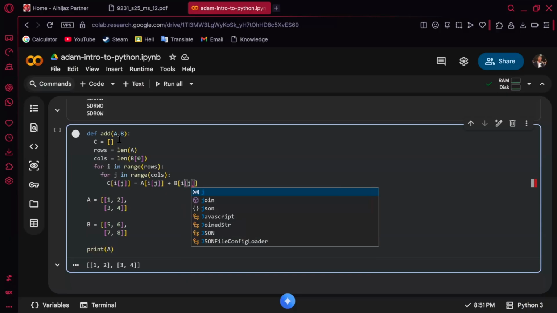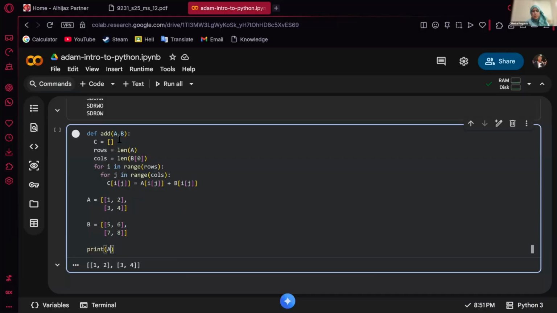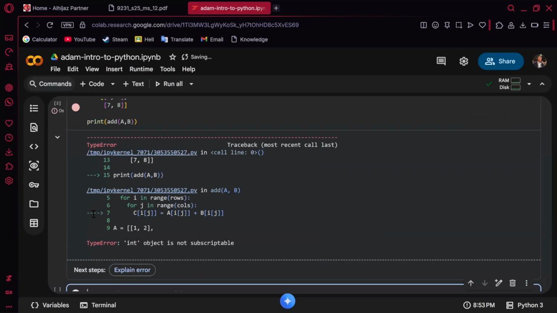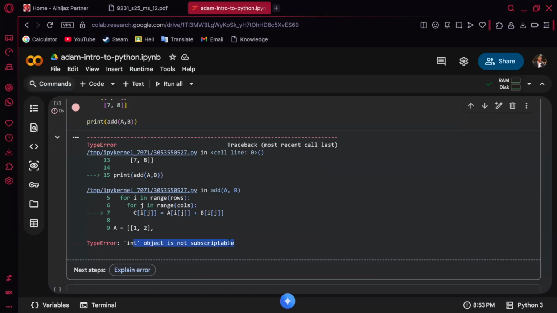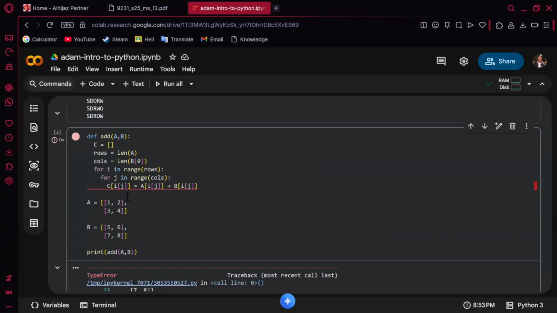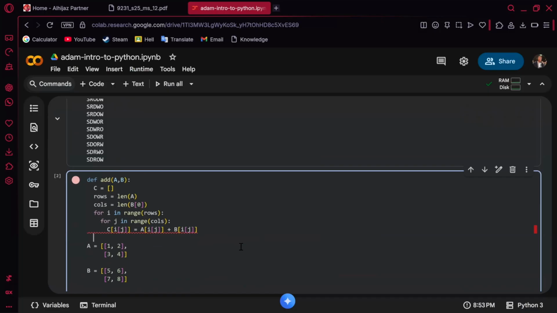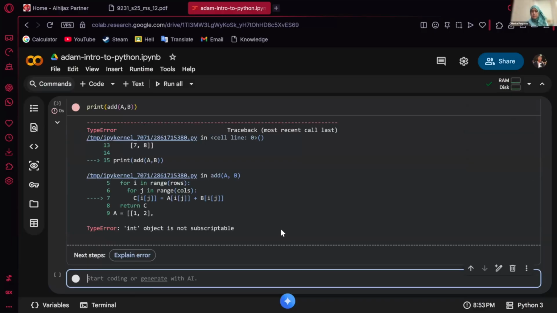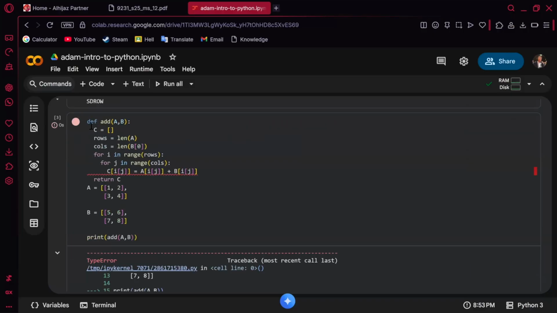Print add, change, subscript, add, return.